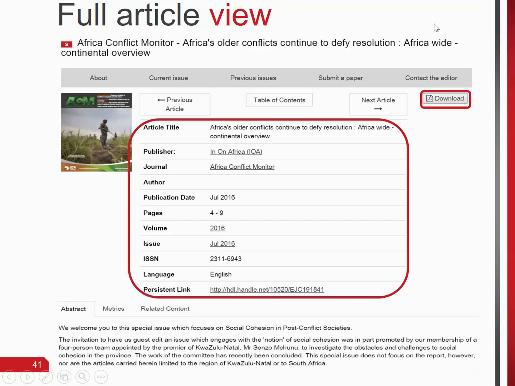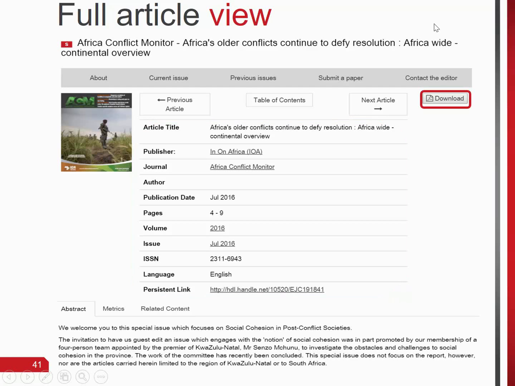And then all those hyperlinked ones, the publisher: if you click through on there, you get to the publisher. If you click on the journal, you get to the journal contents page where you can see more content. If you click on the volume, the year, it will take you to the rest, and then the persistent link, the handle, which you can use in your dissertation or your bibliography or whatever, that will not change.